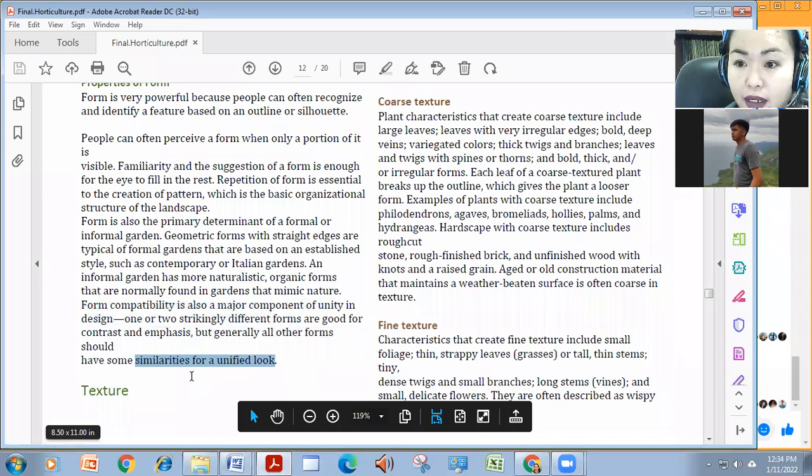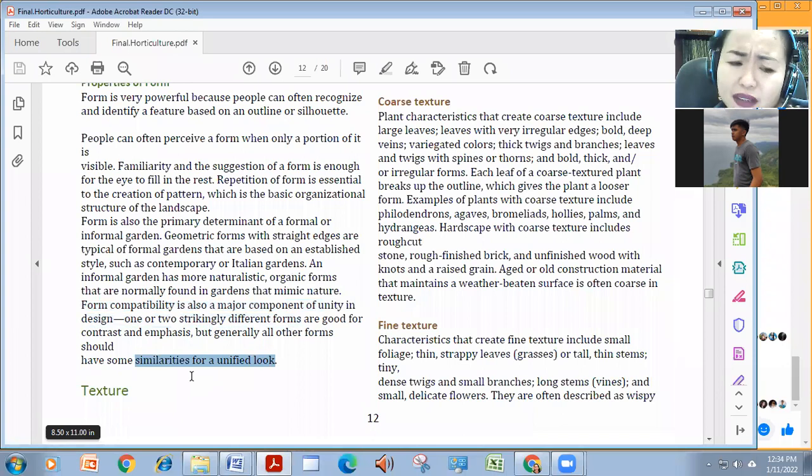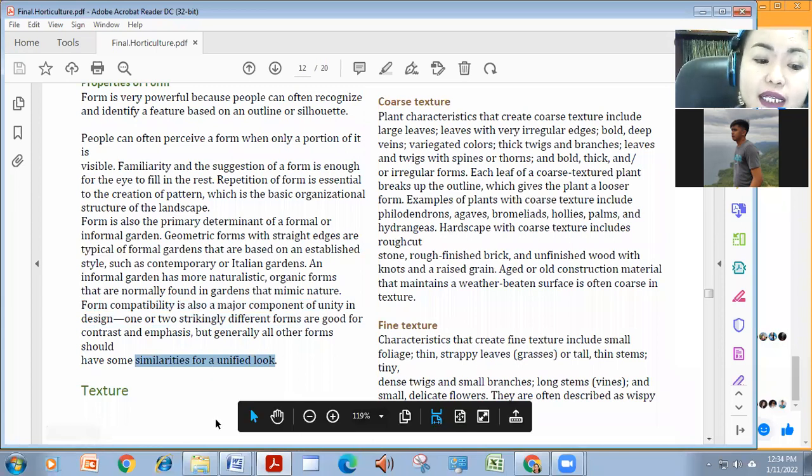For example, we have Zen design, which is like Japanese. Japanese style has bamboo and rocks, no? And then suddenly you put a fountain, or you put a desert cactus. Oh diba, it's not a unified look. So it needs a unified look, whether it is tropical, or European or English style.